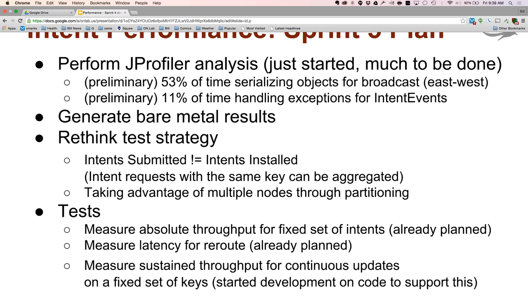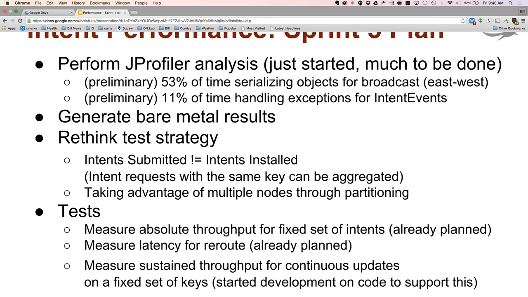And finally, at a high level, what numbers we'd like to show are absolute throughput for a fixed set of intents, which is already planned but may need to be reworked with the change that I just mentioned. We'd like to measure latency for reroute. And finally, a new test that I think we should take a look at is measuring sustained throughput for continuous updates.